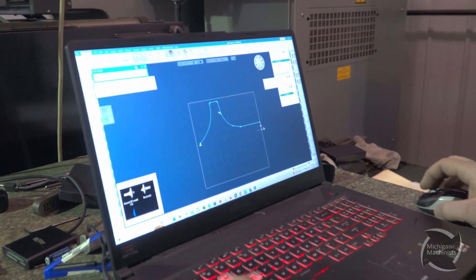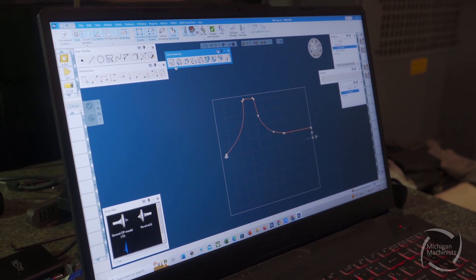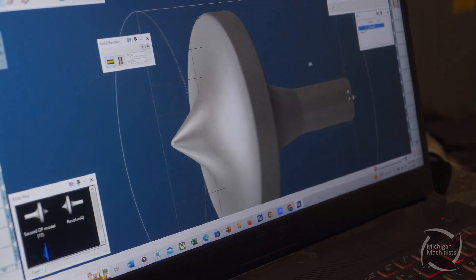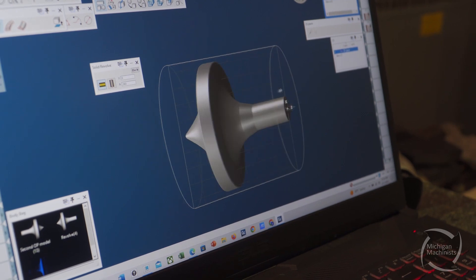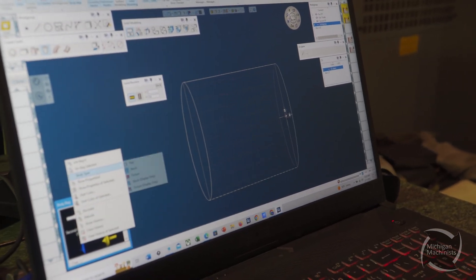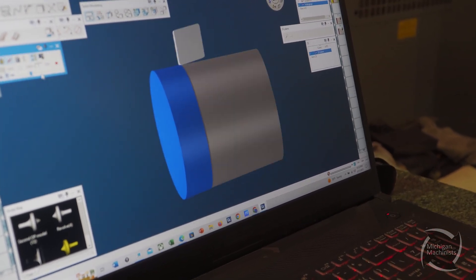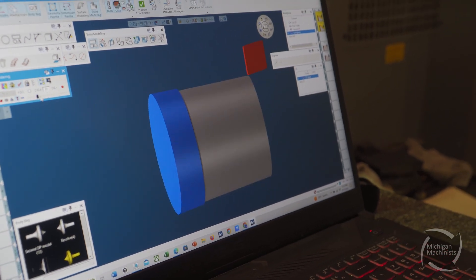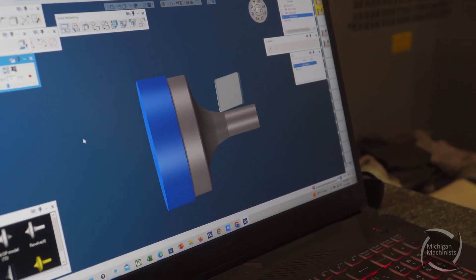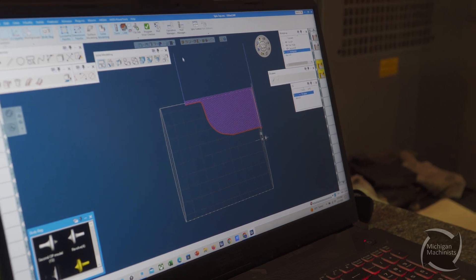This is kind of what we came up with for a design for our tops. I'm going to show you — if I highlight this, I can actually create this model. And there it is. Here's kind of what it would look like if it was made. I can run the ops that I have created, and it will show you basically what it's going to do. It's just going to take that chunk and whittle it down — run one side of the top, basically the handle that you would hold on to to spin. Then I can run the other two ops, we're going to flip the part around and hold it in a collar.